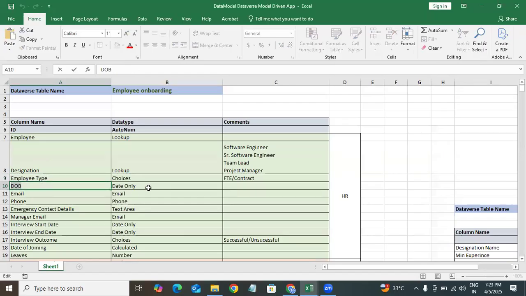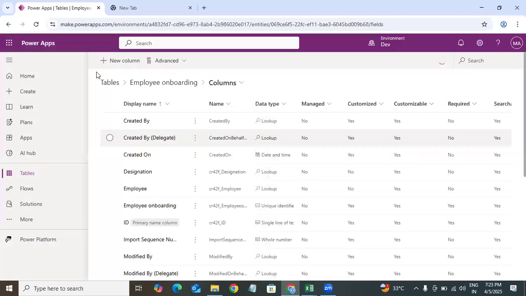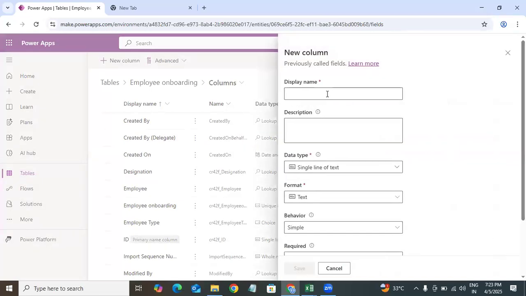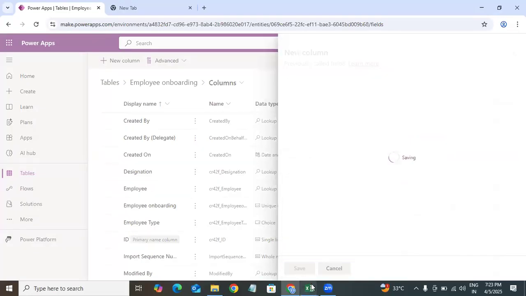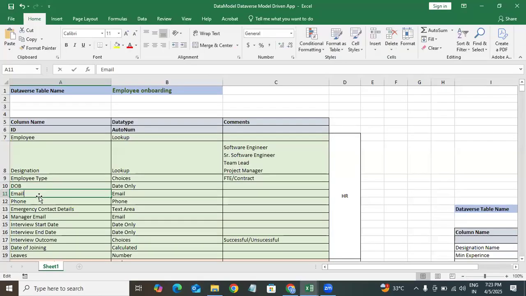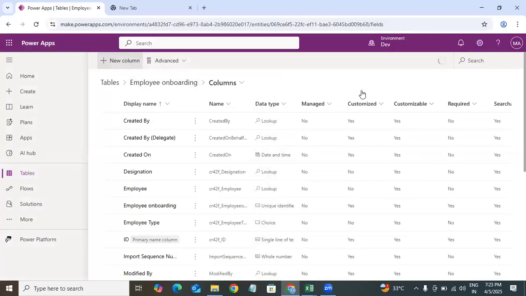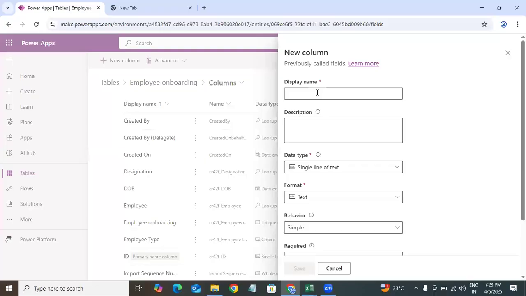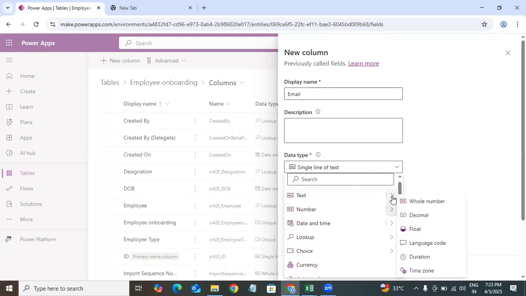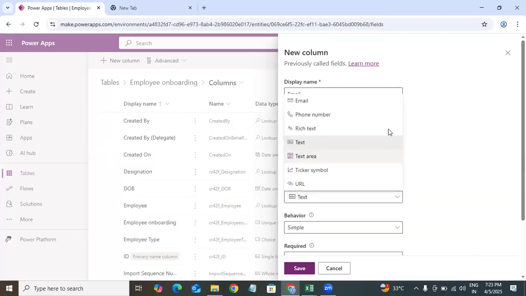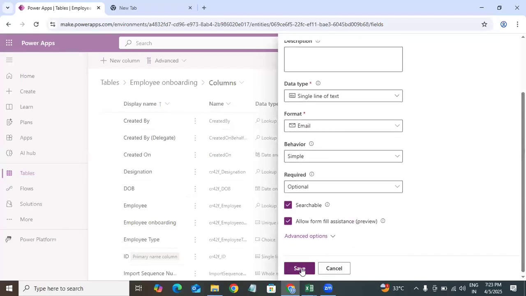Next, date of birth, which should be date only. Next, email. If you choose single line of text, the email option will come, and I am going to choose that.